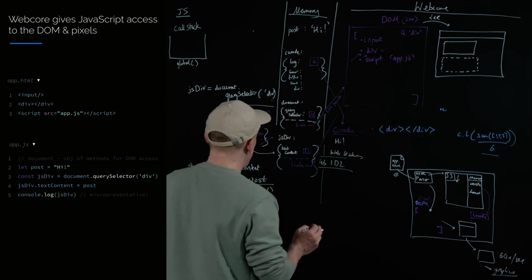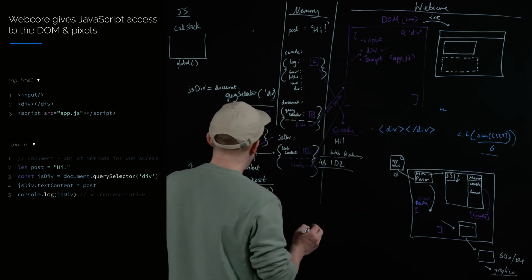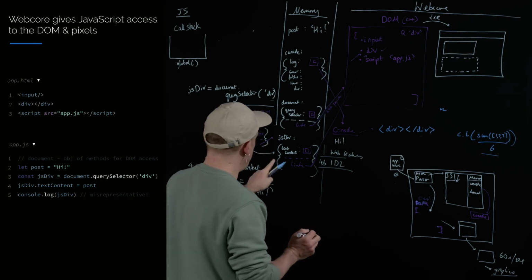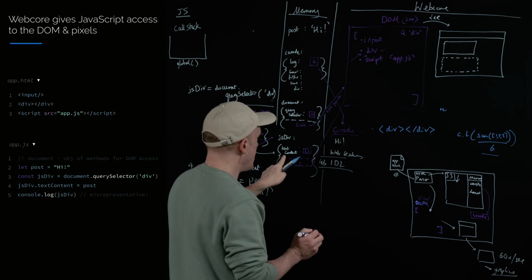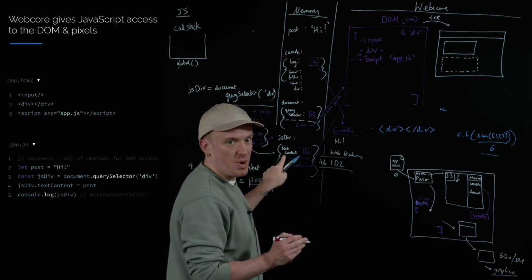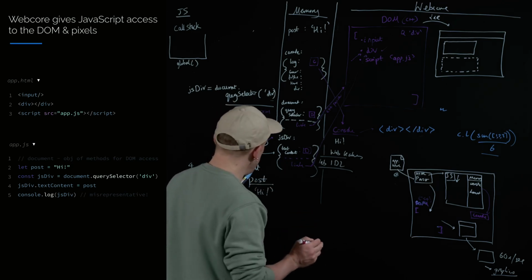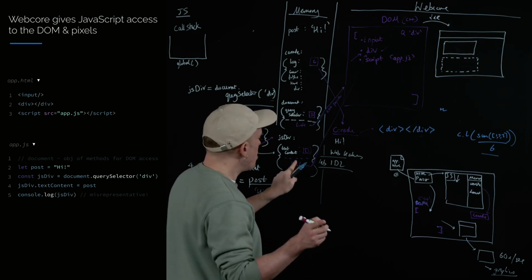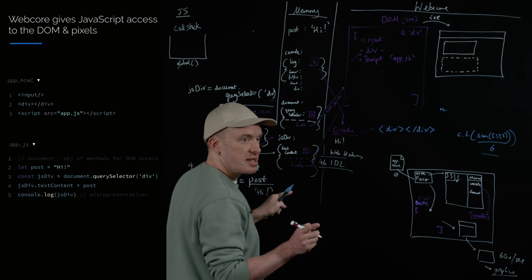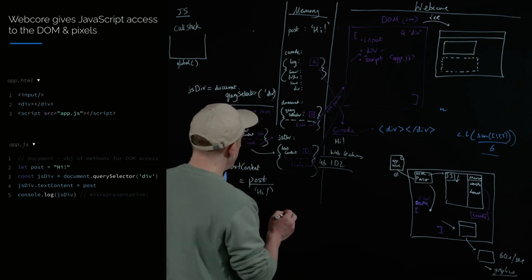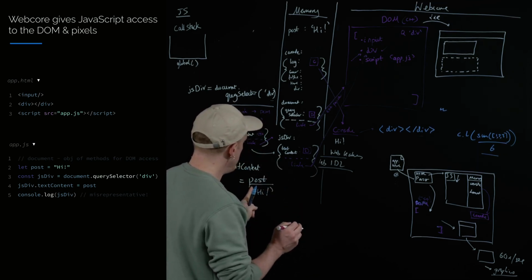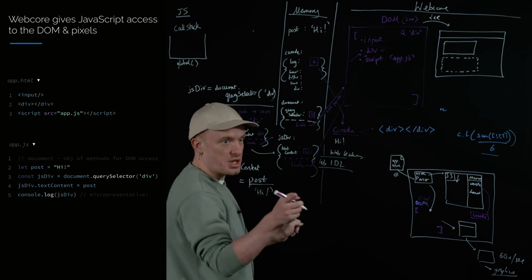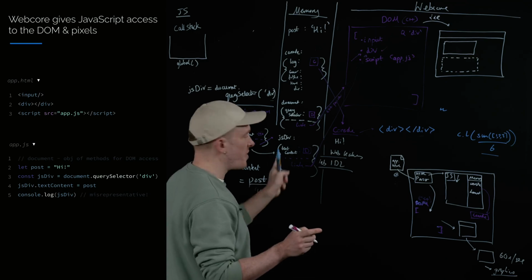Well, here's already a tricky question. JSDiv is our object that has a method, has a property textContent. I kept calling it a method. Maybe you can think why. Because if that were a regular old property, Ian, can you help me with this? If I had JSDiv.textContent equals post, which as you said is string hi, where would that hi be stored on that JSDiv object?